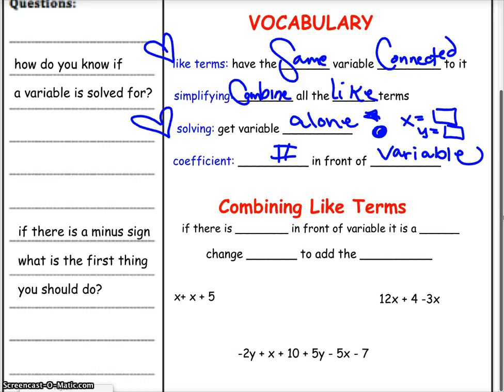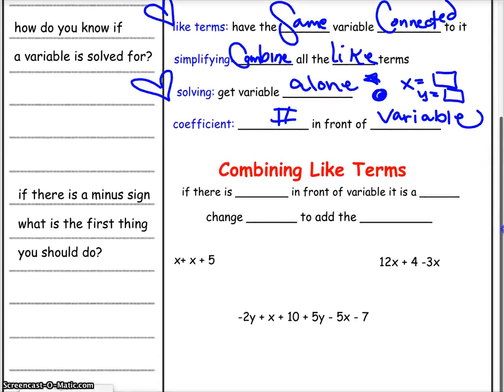Okay, so our first part of multi-step equations. Multi-step just means more than two things. You got to do more than two things to solve. Solve means to get the variable alone. So the first multi-step we're going to talk about today is combining like terms. Remember, if there is nothing in front of a variable, it is really a number 1. And then another thing you need to do with this strategy, you need to change minus to plus the negative.